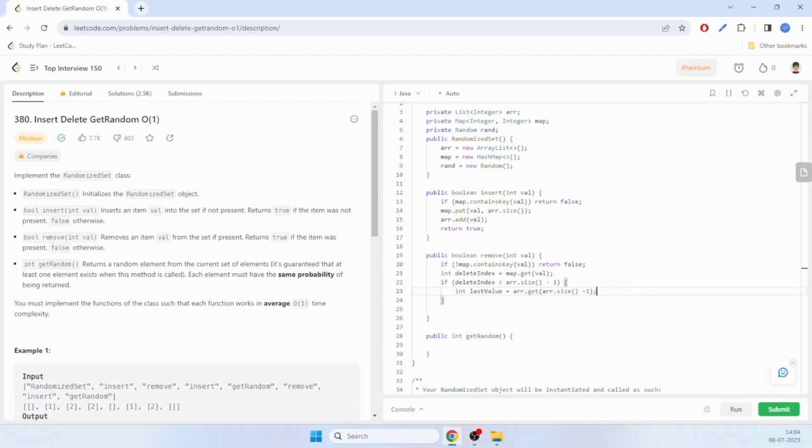Let us set array dot set of position delete index with the last value, and set map dot put last value to the current delete index.